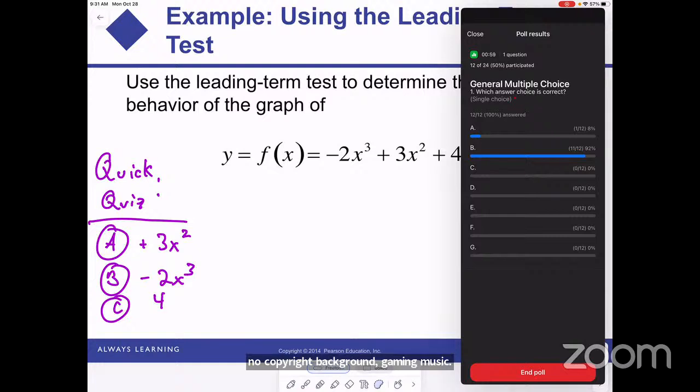What I'll do is reduce the volume. Come on. All right, let's let it ride. Okay, I think I got some people. I got you. I'm going to go ahead and close the poll. I got at least one person.